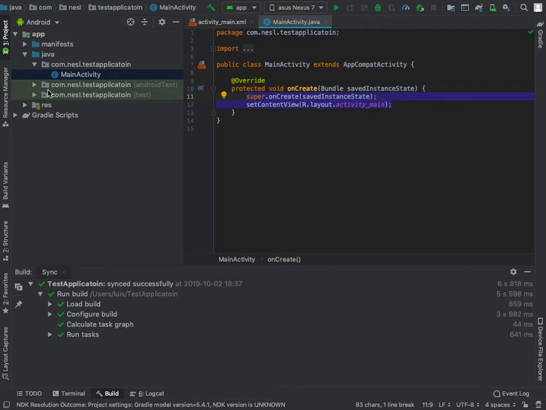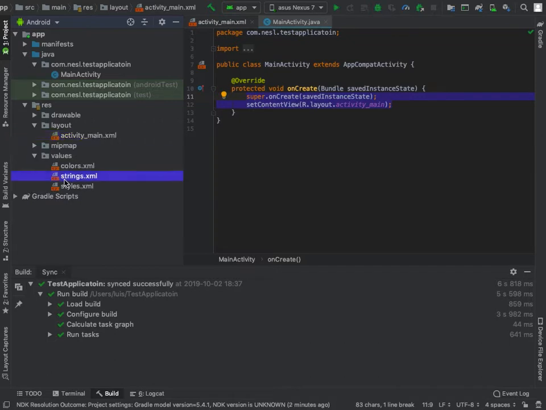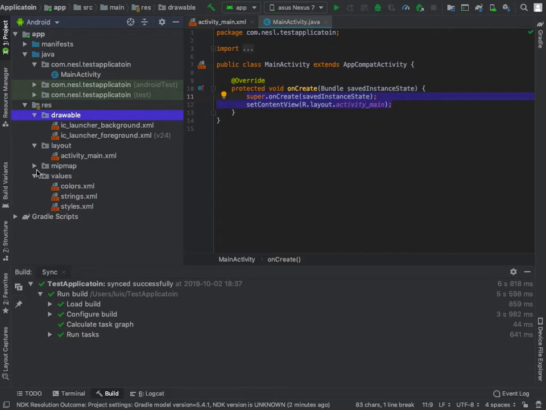So for the main content view, we'll go into these in a bit, but you have your Java classes and you have your resources in the res folder. I'm not going to go through what all these mean, because what we'll focus on today is the layout. Layout has all your XML files for your different activities. And you'll see later people use values for strings, color definitions, and styles. All these have their own functions, but we'll focus just on the layout for today.